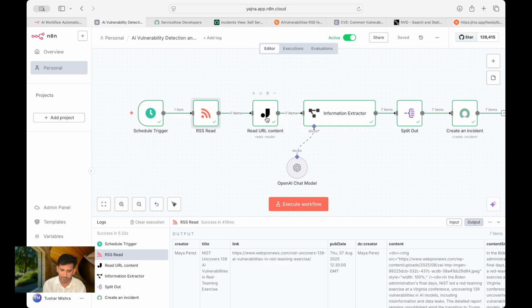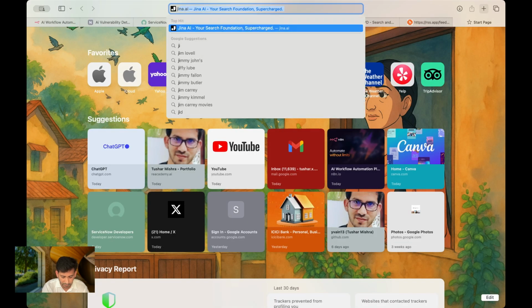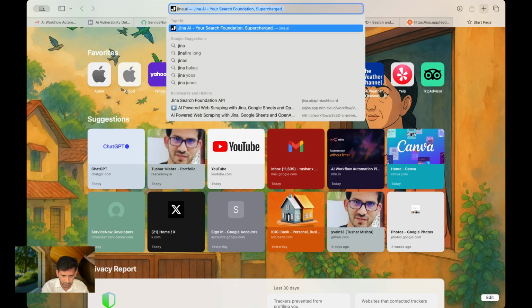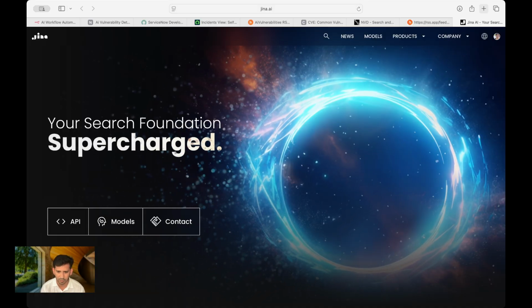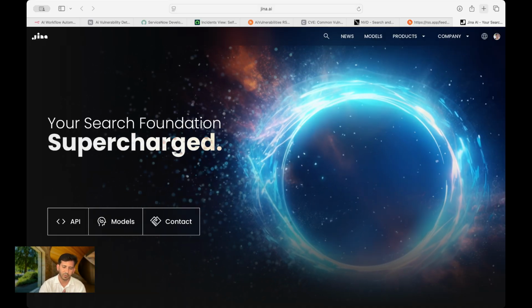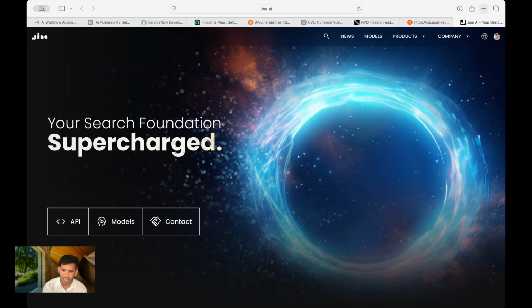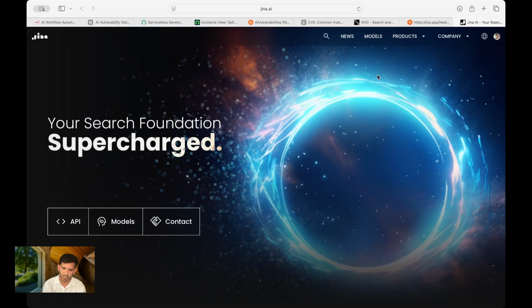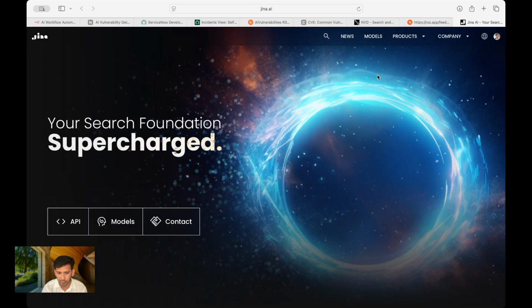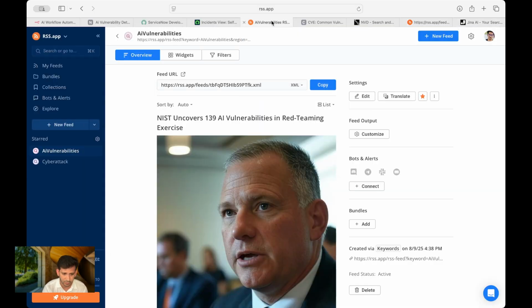The second part is, and this is free, I'm using Jina.ai. This is a parser, and this is a web tool. It is a very good parser actually. You can use it. It is free, and for a single user, it provides a lot of functionalities and enough to support you. But yeah, if you want you can create a script in Python, use Beautiful Soup to scrape the websites, whatever you want.